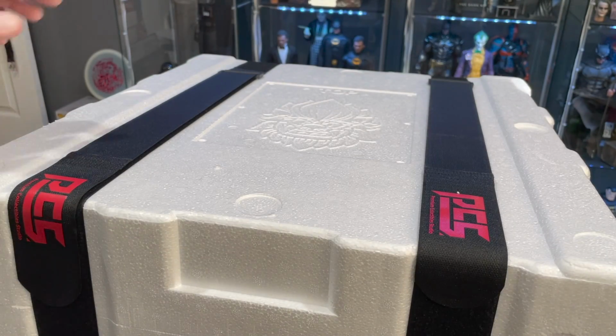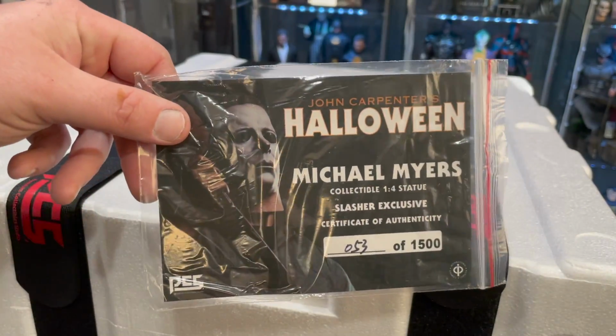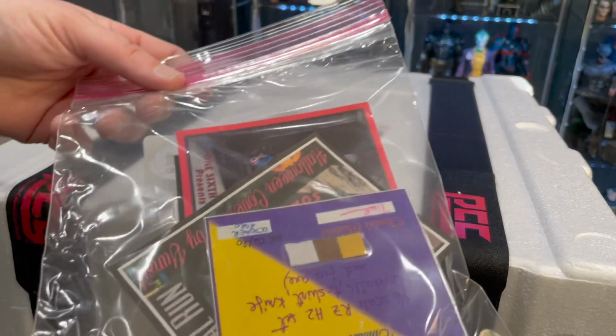So here we have the foam housing for the statue that was inside of the box. They give you a beautiful COA here. I got number 53 out of 1500 again. Thing about these is I have so many of them, and I don't have room to display them yet. I'm going to get another DTOF. It'll be in this video. I don't have it yet, but it will be.